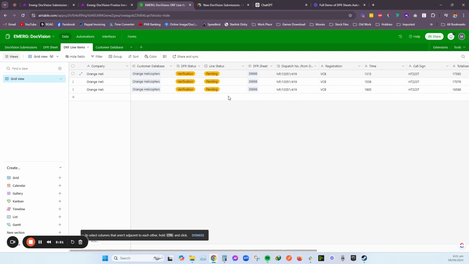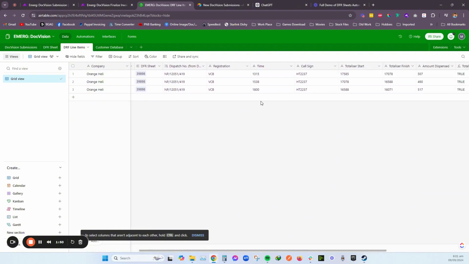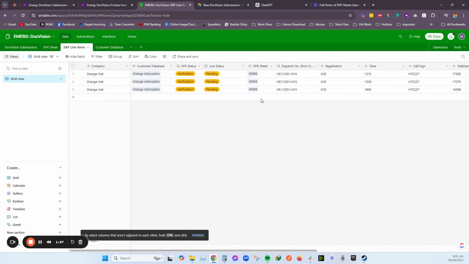Some of the things that need to be checked as well is the customer database. You can see it says orange heli here, and the AI has identified orange helicopters. This could be wrong though. I'm not sure because obviously I don't interact with your customers. I'm not sure about the naming convention, but this is the closest match, because this is what was written on the paper, and this is what the AI found as the closest match to the name that was written here. All right. And then what else? Yeah, I guess that's the main checks that need to be verified.